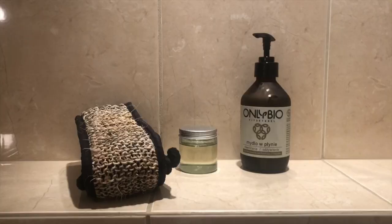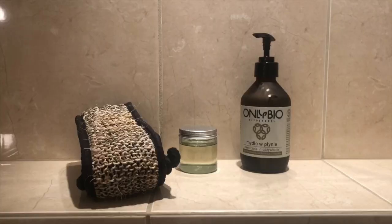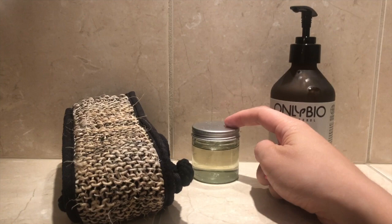This is coconut oil that I use for my body — the jar is upcycled from a G Organics tooth powder container I tried before. I also have a sisal brush, though it does have polyester parts — that's all I could find. I use coconut oil to moisturize my body, and while it's a good moisturizer it's quite greasy, so after I put it on I just stand there and wait for it to absorb. It's not a product for you if you're in a hurry.